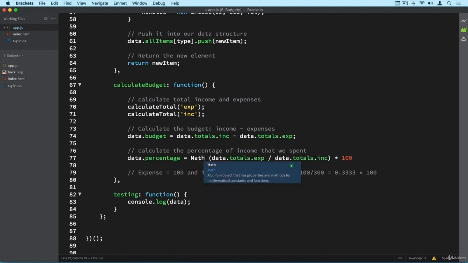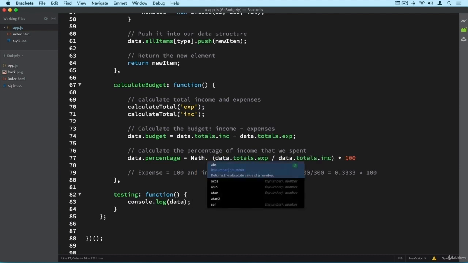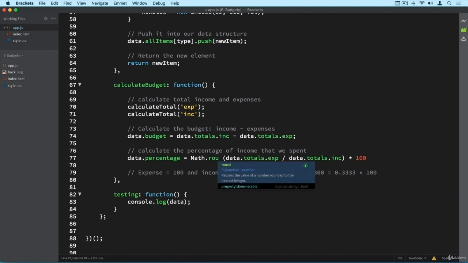So remember, we used the Math object, and in here there's a nice method called round. And so this will round whatever we input here to the closest integer. Okay, and with this, we calculate our percentage. So we have now everything that we wanted this method to do. So we have our total income and expense, we have our budget, and our percentage.